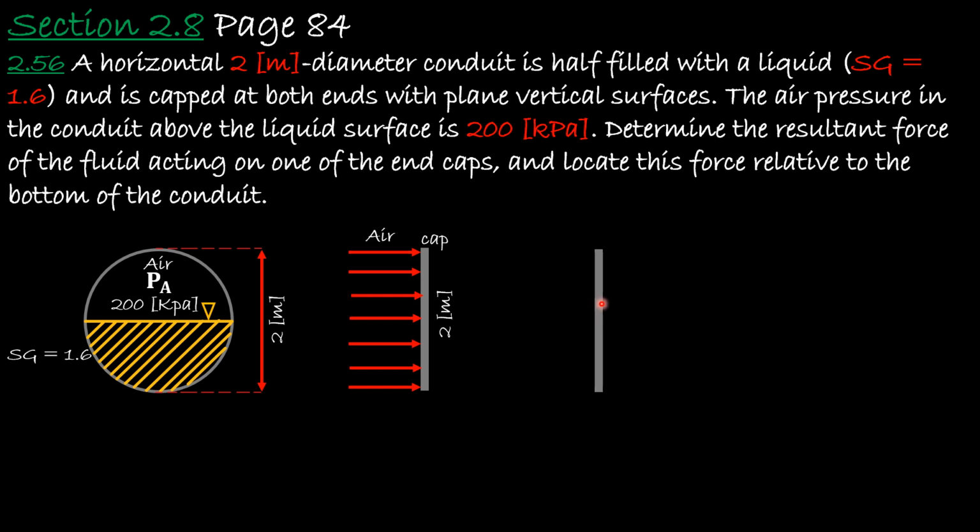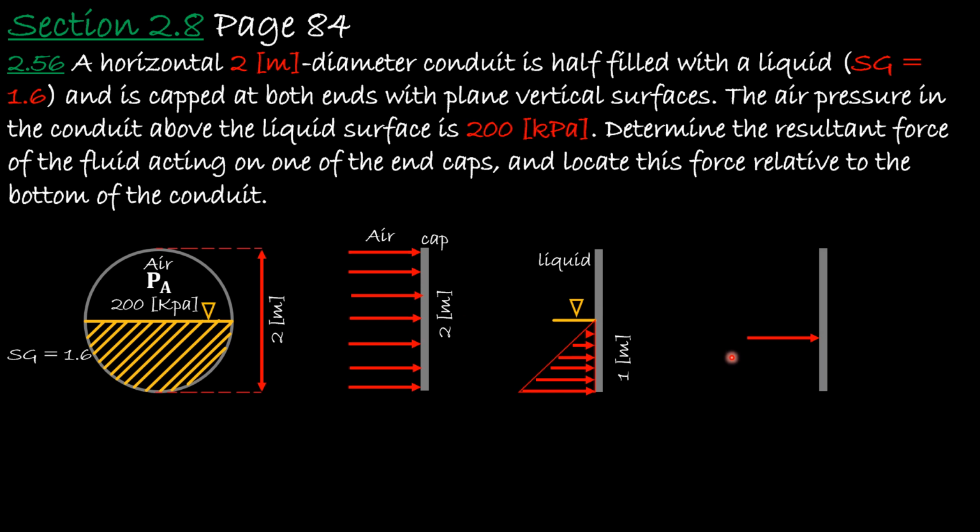Now let's take a look at the liquid. The liquid, as we said, is half filled, and as we know, because this type of fluid is incompressible, as we increase in depth, we increase in pressure, correct? And that's what we're going to have, and it resembles the rectangular shape.